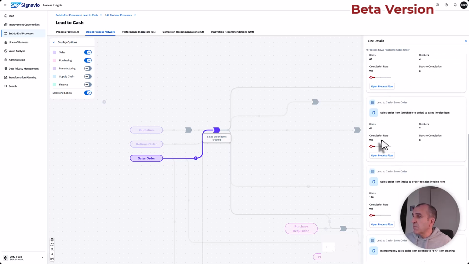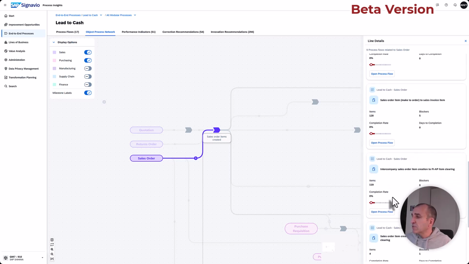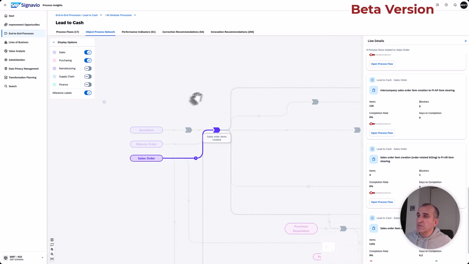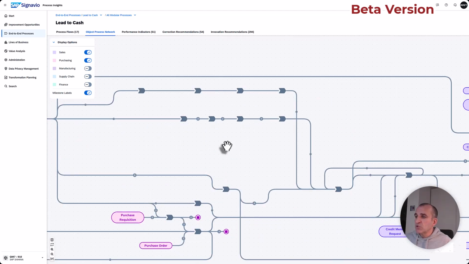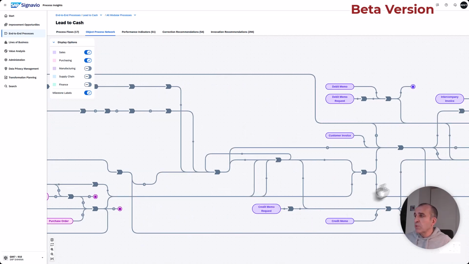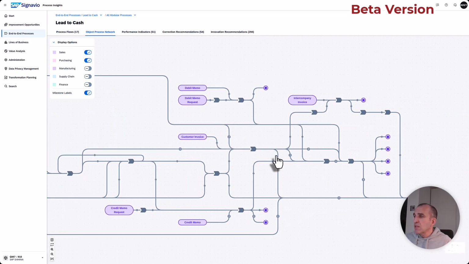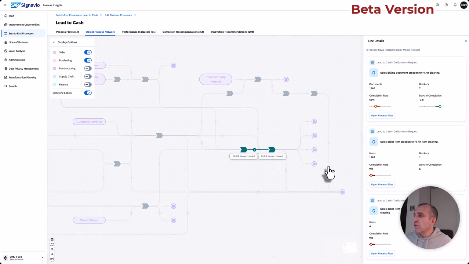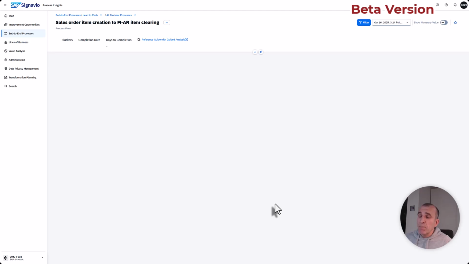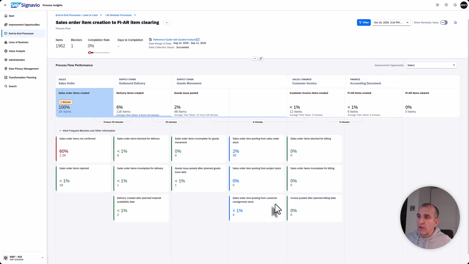And you can also see, in terms of completion rate, how many items are flowing through that process and how that relates to other processes. So let me zoom in here a bit more. You can now jump into the process itself and also see each step that is in between, each milestone that is in between. And what is really nice, it offers you also the flow and the navigation directly into the process flow, so that you can see where your process is going well, at what step, and where is the overlap between those processes.